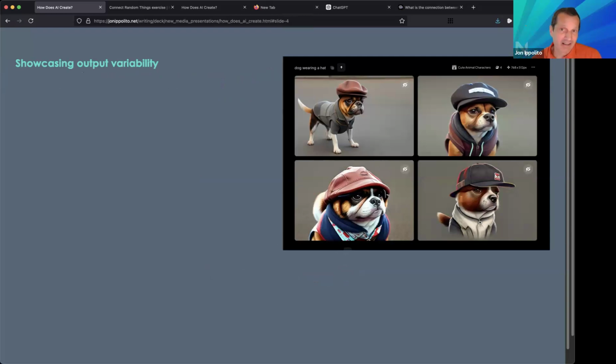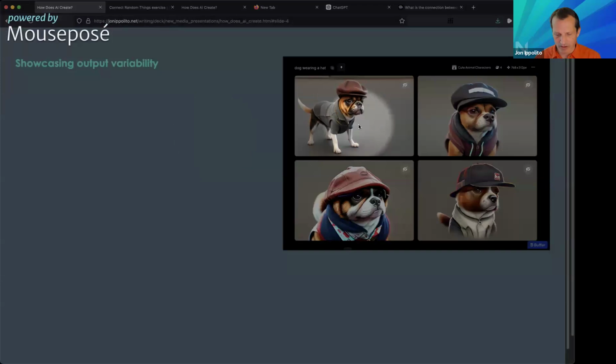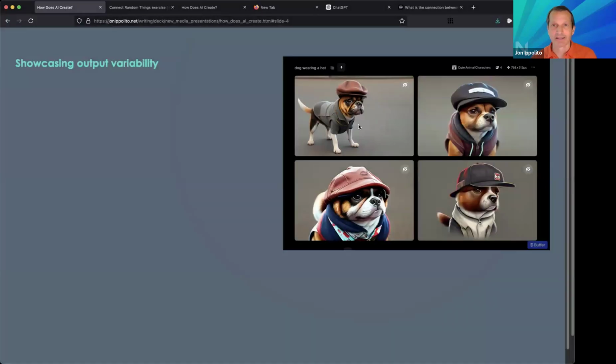But except for the chatbot style image generators like DALL-E and Anthropic, you're always going to get more than one image back, right? So if I ask for a dog wearing a hat, I'm going to get all these. Now, there aren't necessarily a huge variety in these 4, and I'm definitely going to ask for more dogs with a hat. I'm going to refine it and say, no, I want a Labrador or whatever. But you can see already the variety of things that it produces.